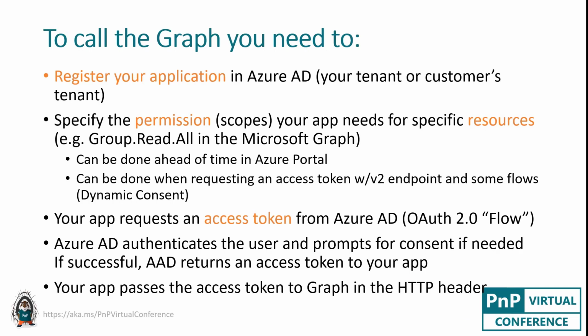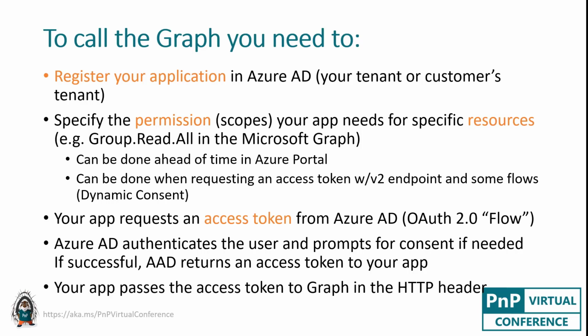So how does that really manifest here? Well, in order to call the Graph, you have to register your application in Azure AD. That's different from the application in your manifest.json that you give to Teams. You need to register an application in Azure AD, and it could be in either your tenant or your customer's tenant. In other words, you could put it directly where the users are, or you could put it in some other tenant. Maybe you're a product company, and you put it in your tenant, and then hundreds or thousands of customers refer to it from their tenant and use it in their tenant. Either way works.